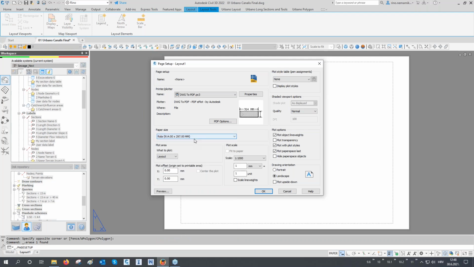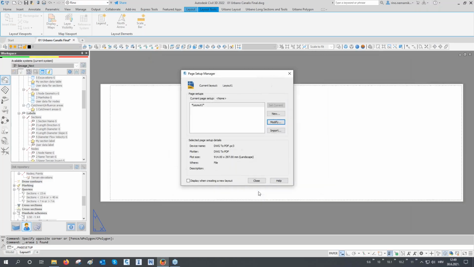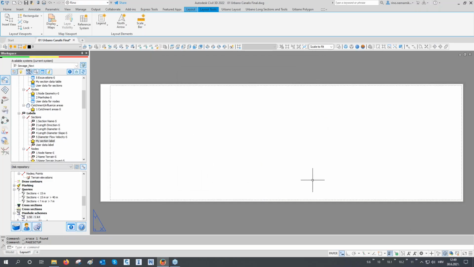I will use this. And now for the scale, because we used the scale like I told you yesterday, I like my profiles to be smaller than planned. So that's why I have to use here 1 millimeter is 0.1 unit. But if you are using your profiles in millimeters, like I showed you, it is possible, you will leave it 1:1. But my profiles are smaller, 10 times smaller than the plan. So 1 millimeter is 0.1 unit. Okay, that is it. And the paper is created.